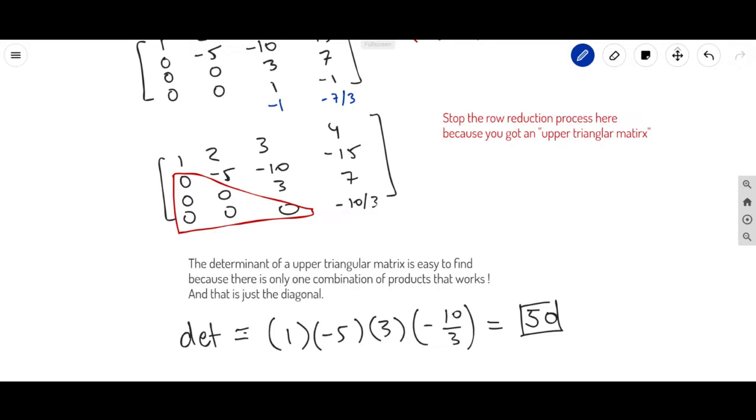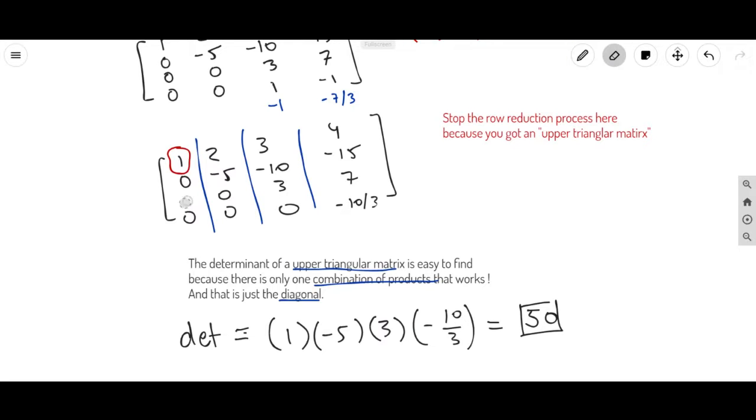I just want to explain one more point. I mentioned this on Tuesday, but why do you just have to multiply on the diagonal? Because it has to do with the possible combinations; you will notice there's only one way to do it. If you, for example, end up cutting up the matrix into 4 columns, there's only one possible number you can pick in the first column. There's only one non-zero number. If you pick a 0, there's no point because you're multiplying by 0. You're going to get a 0 answer.